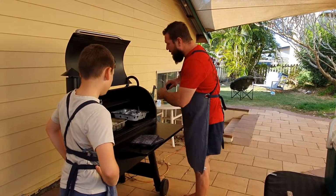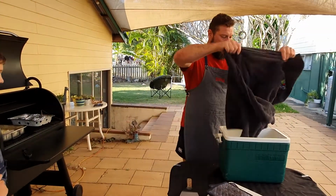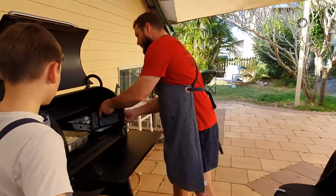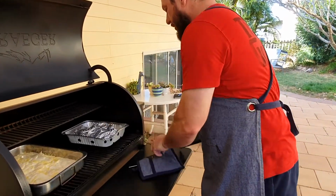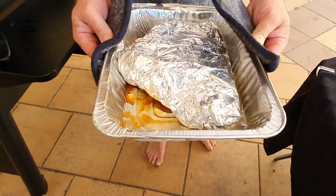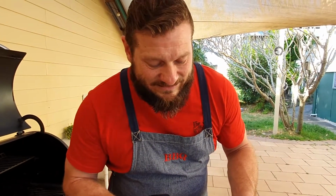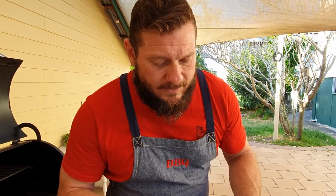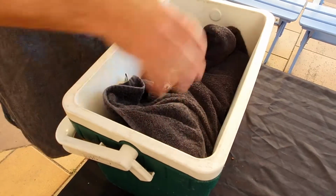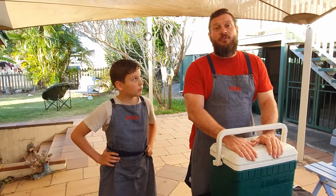Look how tender that is. There we go, 95. Alrighty, so there we go. Let that go. You see, we've already had a little bit of fluid loss. So I may have actually punctured the foil at the bottom, which is a disaster, when I was probing earlier. Damn. Oh well. I'm going to put our sheet over the top. Now it's going to rest for another hour and a half to 2 hours.